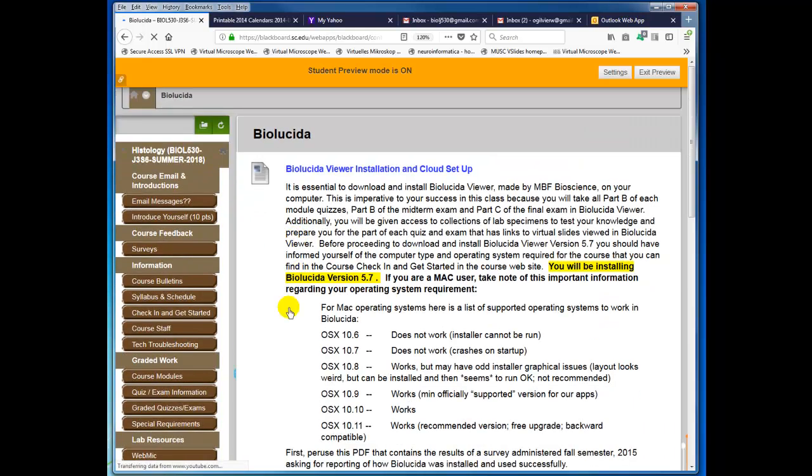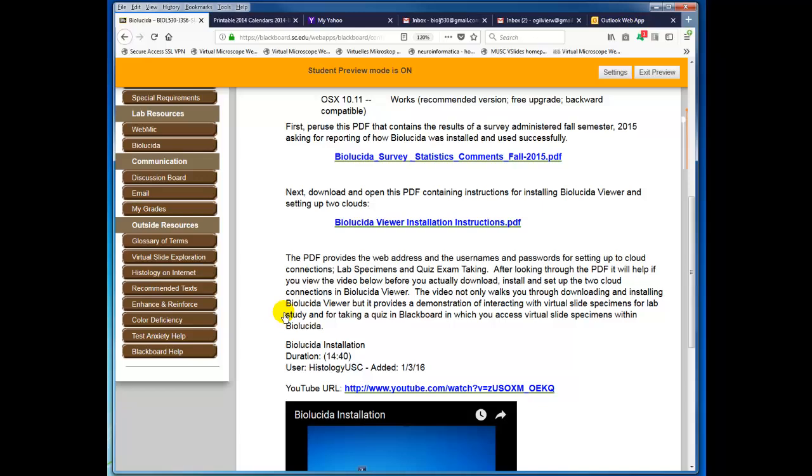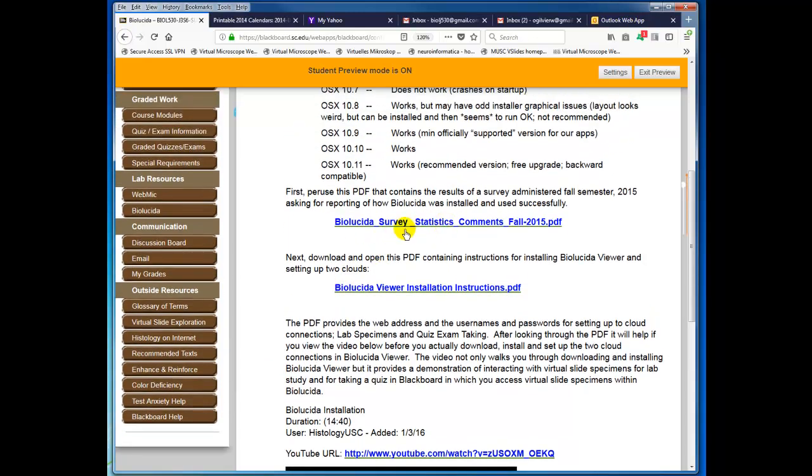You have to have Biolucida installed, and you've got a video as well as PDFs and even survey statistics and comments about how Biolucida was installed and used successfully from former students. So I'm going to pause this a minute and give you a different view that would be seen by a student who has met all those requirements to release the quiz folders and the module folders.